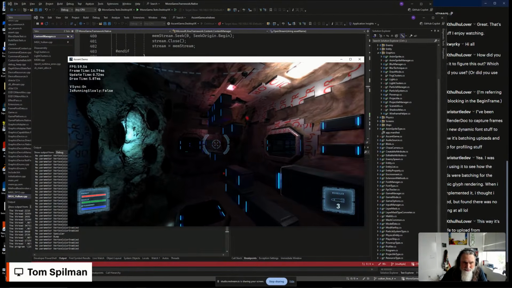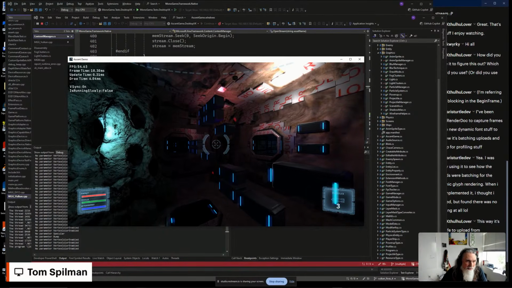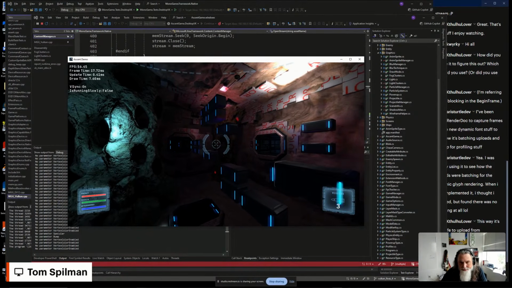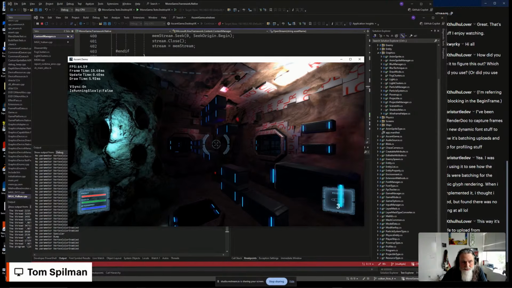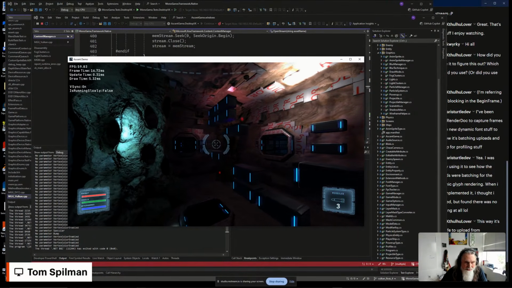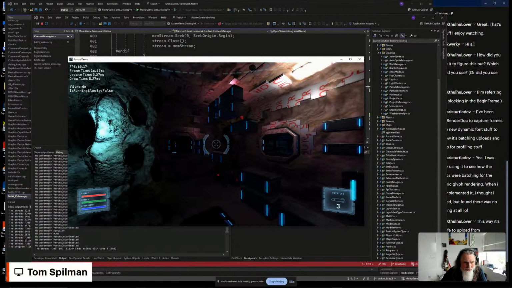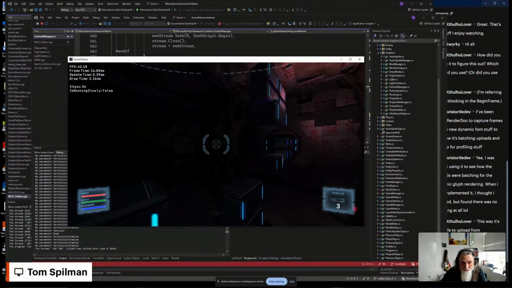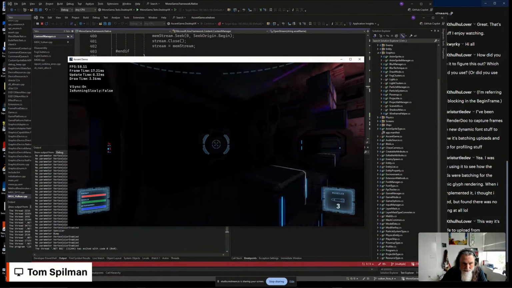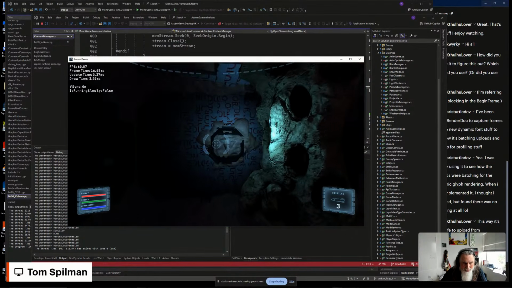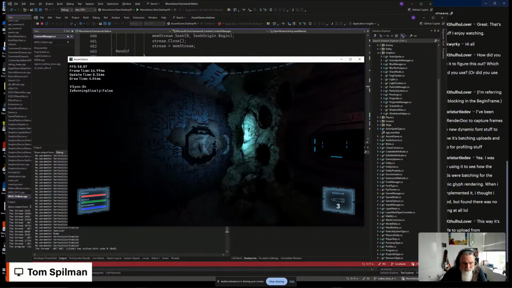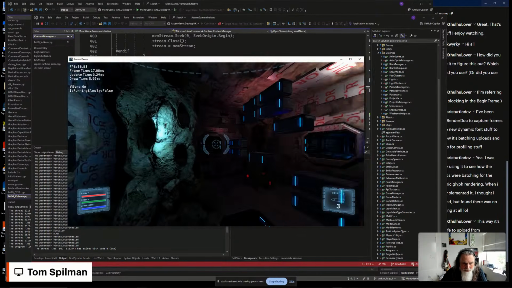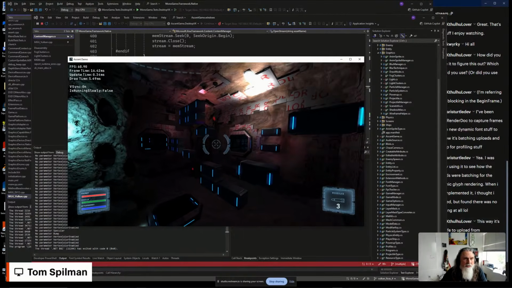It's a little slower, but not that much slower. I also had to disable validation when I'm testing this, because validation really slows things down. That's a bug there, and that light turns off there. That's one of the bugs that I'm noticing here. It's only happening here, it's not happening in DX12. So there's something going on with that. I'll have to look into that. Maybe we'll get to it this stream.